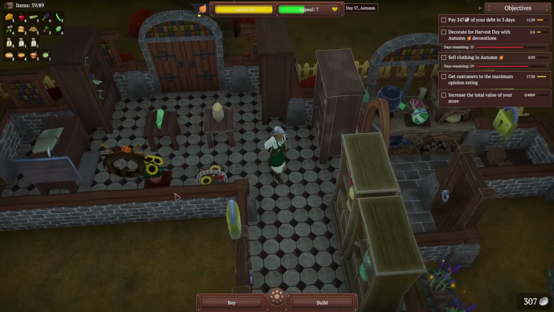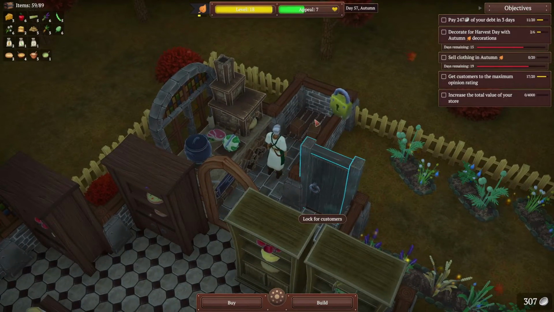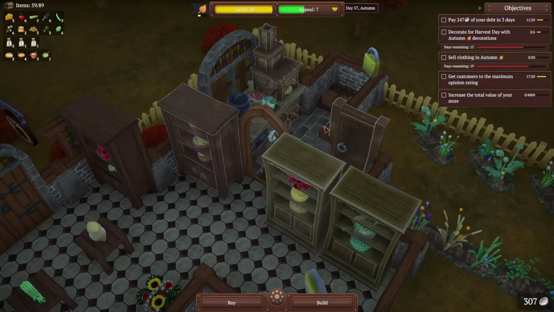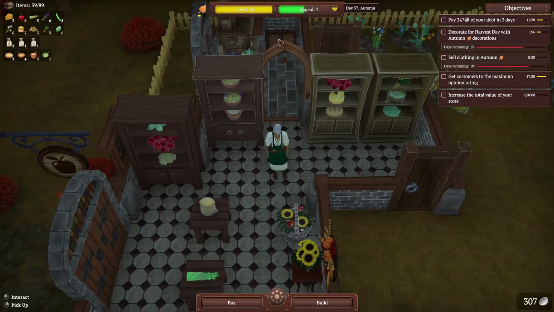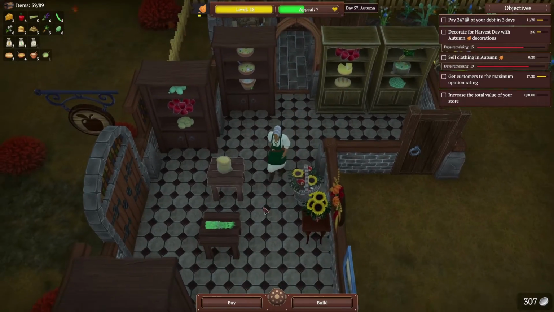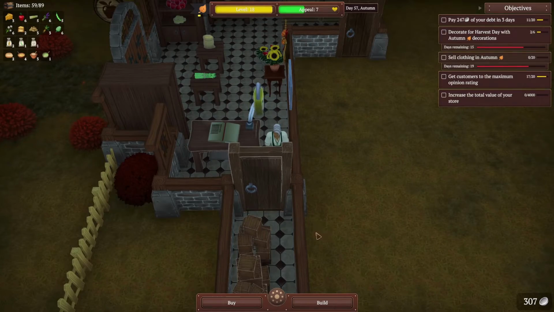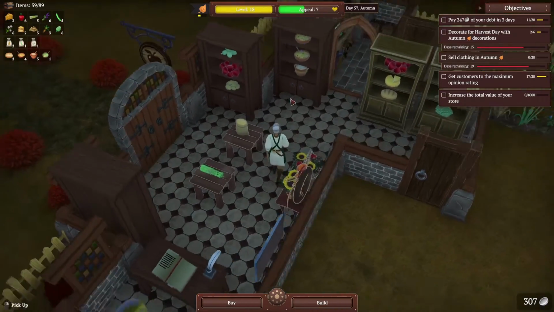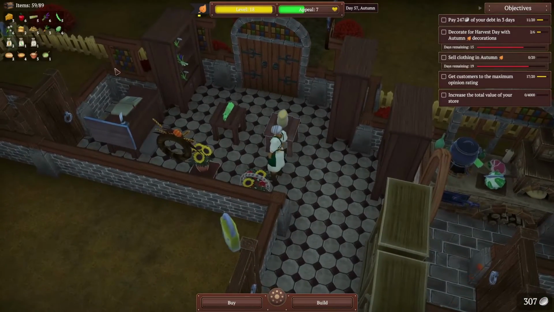Also, we could do with expanding the little stock room that we built, just somewhere to put the pallets, because there's a pallet over there which is okay. It's fine. It's kind of out the way, but still the customers can look through the nice archway and see a load of clutter over there. So it'd be nice if we could expand this a little bit, just by 1 square, and get that pallet hidden away. But we'll do that after we've paid that off. So in 3 days, we will do all this kind of stuff. But right now, we'll just keep things ticking over.